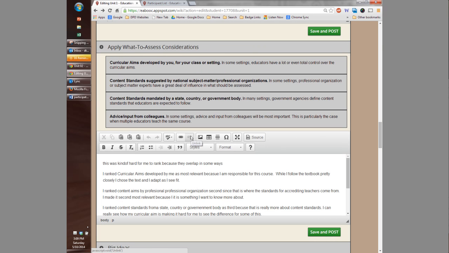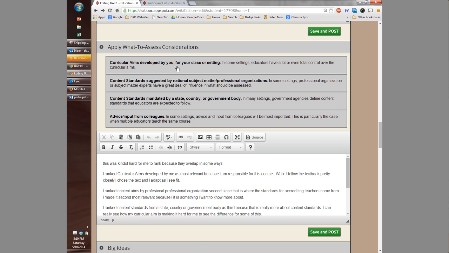So the second part of the assignment, you'll see one of these in almost every assignment. This is what we call ranking for relevance. This is something that I've been studying in my research for quite a few years and has proven quite effective. It's a really good way to get you to connect things that might be abstract or confusing to your own personal experience. So let me show you what I mean.